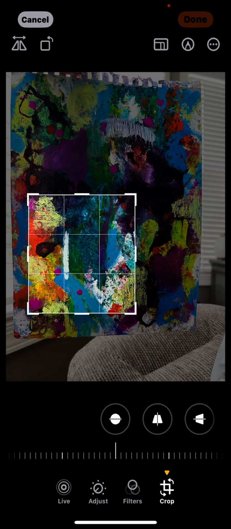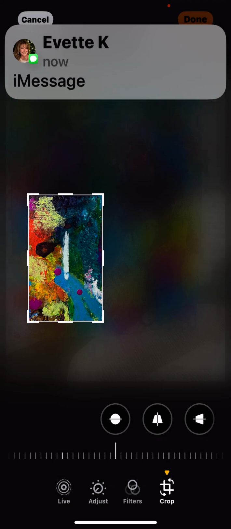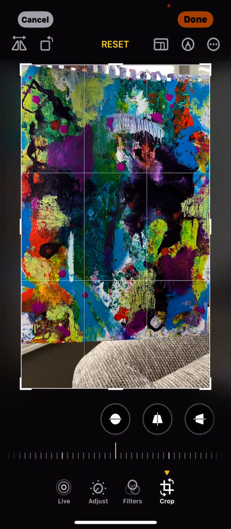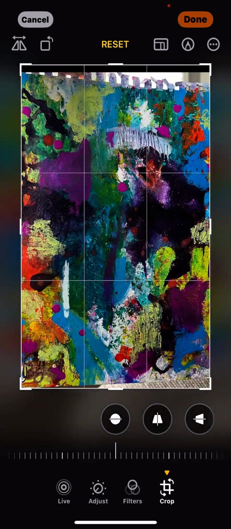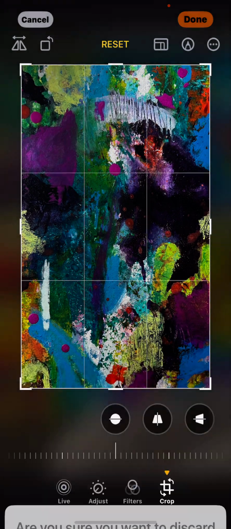So like, let's say I wouldn't want that line to be right in the center there like that, right? So look at the way that looks, right? So you don't want that. So using that little grid line helps a ton. Anyway, I hope this was helpful. I'm going to discard that.